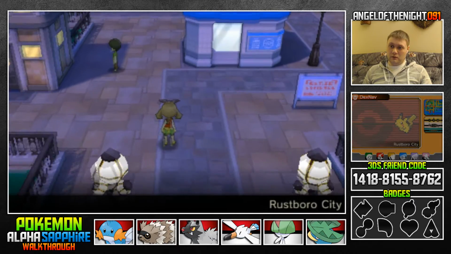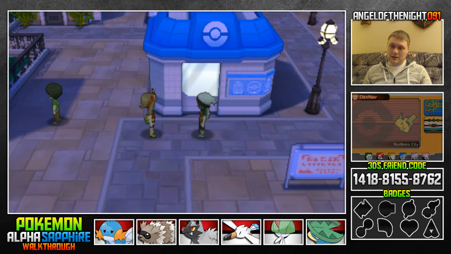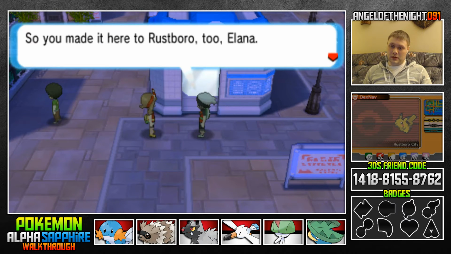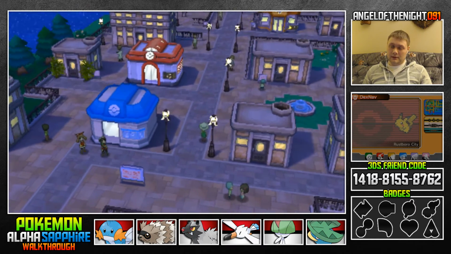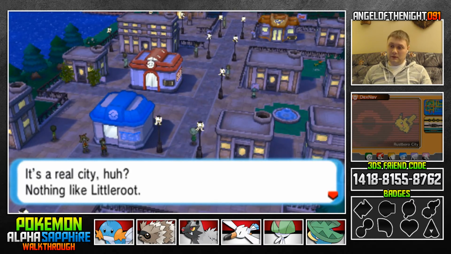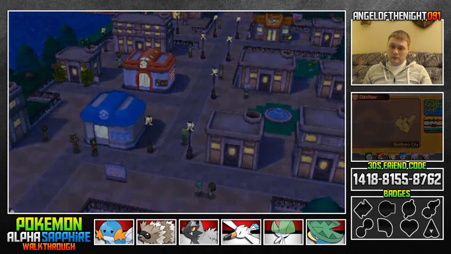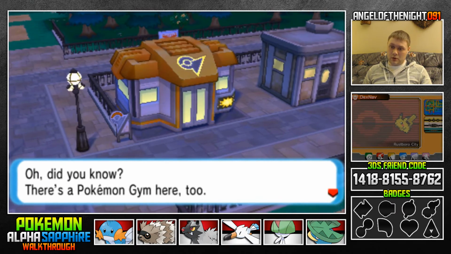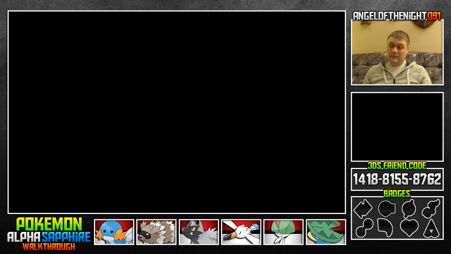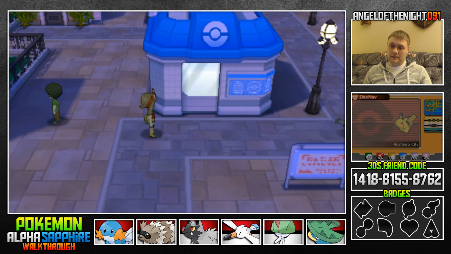Alright, so we just made it to Rustboro City, and look who shows up. It's Brandon. Or Brendan. Brandon. So you made it here to Rustboro too, Elena. That's a sick-looking city. It's a real city, huh? Nothing like Little Root. Oh, did you know? There's a Pokemon gym here too. Soon as I gather a few more Pokemon, I'll be trying my team against it. See ya!